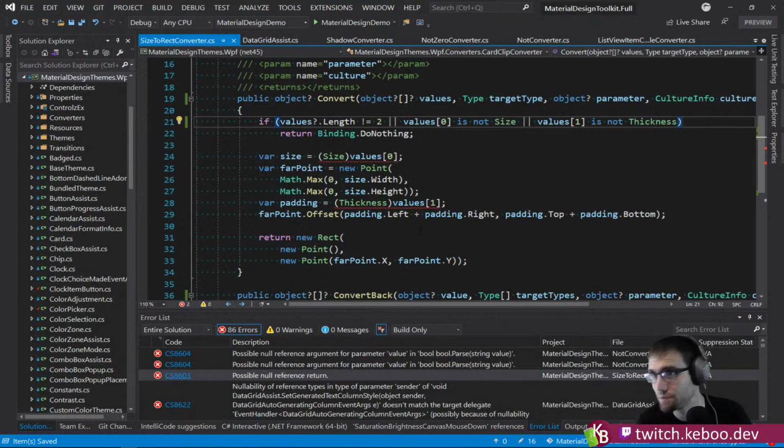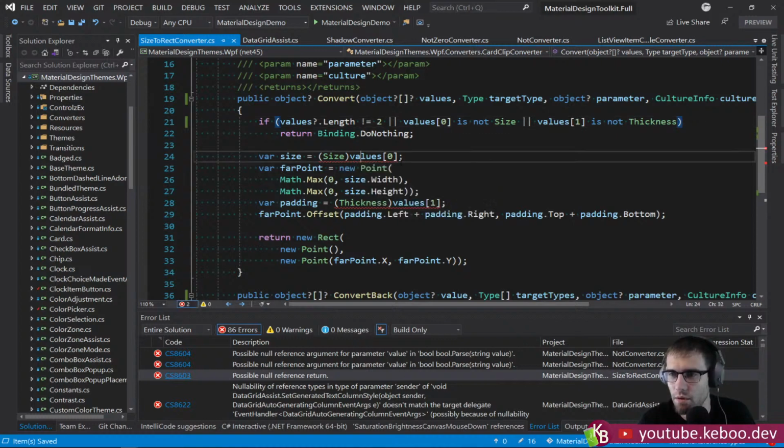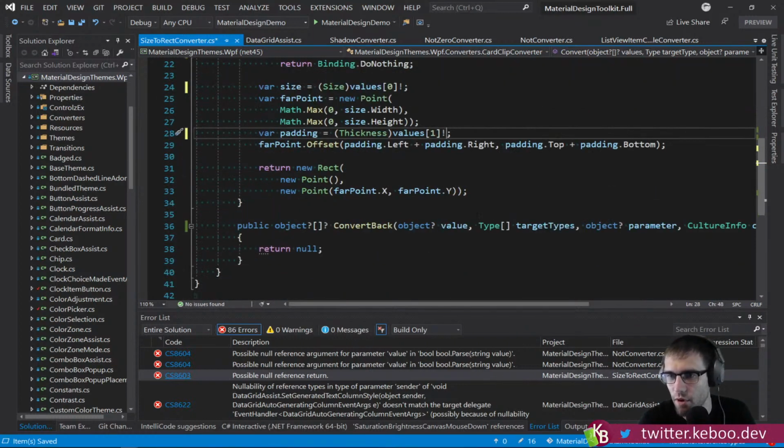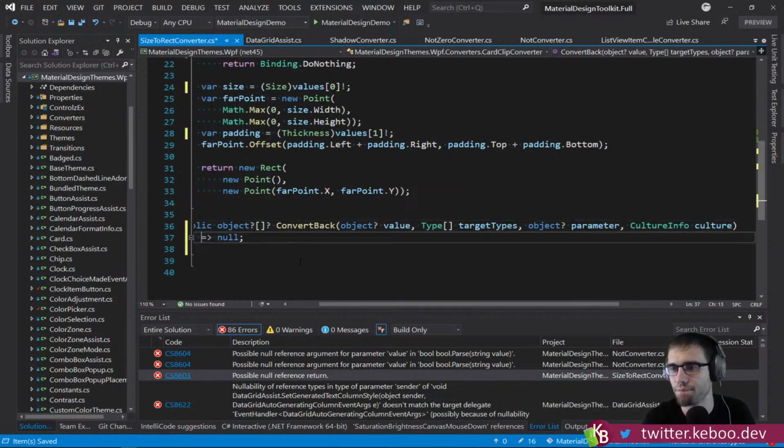Boom. I think at this point we just say, no, you're wrong. I know better than you, compiler. I checked it above. You're just not hip to it.